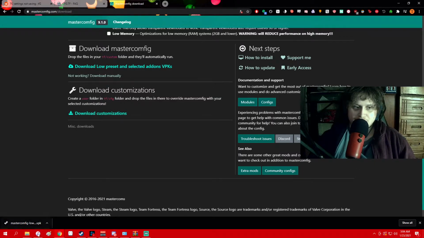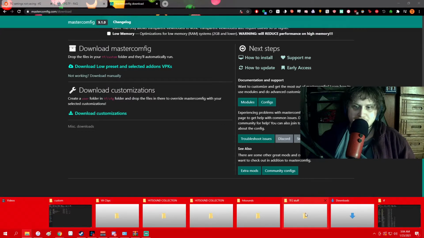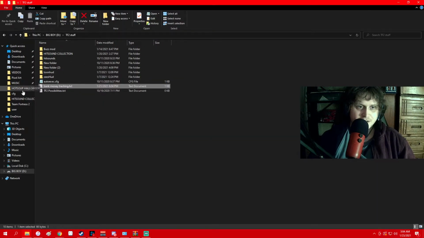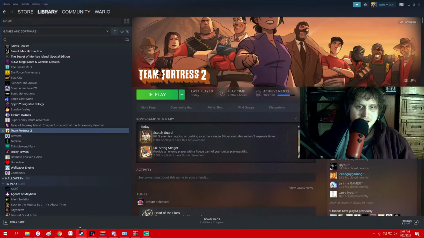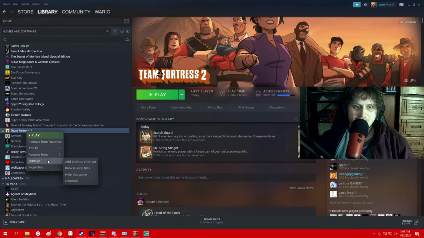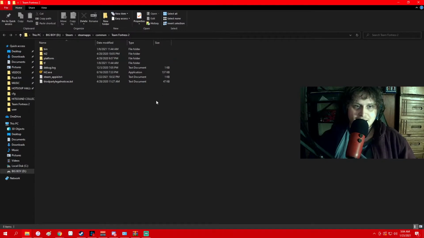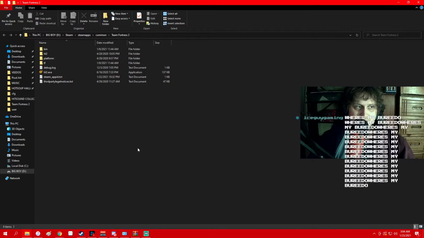But anyways, it's going to give you a nice little VPK file. And you're probably asking yourself, what the fuck is a VPK file? Well, basically, you don't actually have to worry about that because it doesn't matter. But anyways, you're going to want to go to your TF2 files. If you don't know how to do that, just go to where TF2 is on your Steam library and right click it and click manage and click browse local files. That's the easy way to do it. And it should pop you up with a folder here.